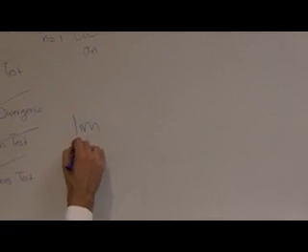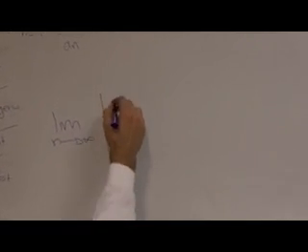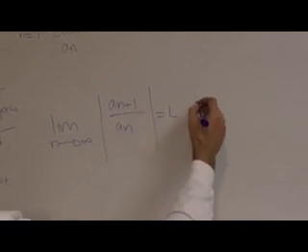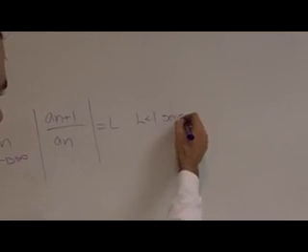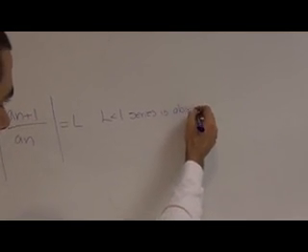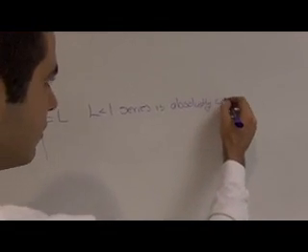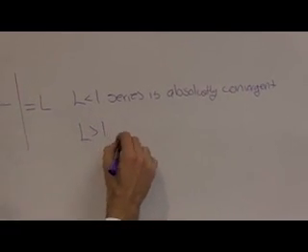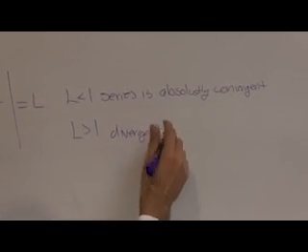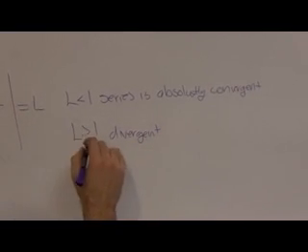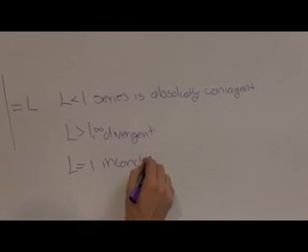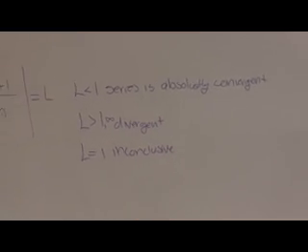The next test we have is the ratio test. The ratio test states that we take the limit as n approaches infinity of the absolute value of a sub n plus 1 over a sub n. If the limit of this is less than 1, then the series is absolutely convergent. If the limit is greater than 1, then the series is divergent. I should say that would also include infinity, if it was infinity. And if the limit is equal to 1, then the test is inconclusive, and we have to use another type of test. So we'll apply this test to this equation.